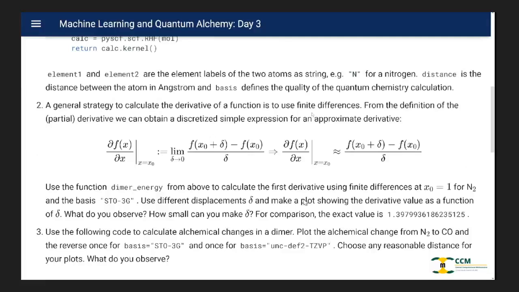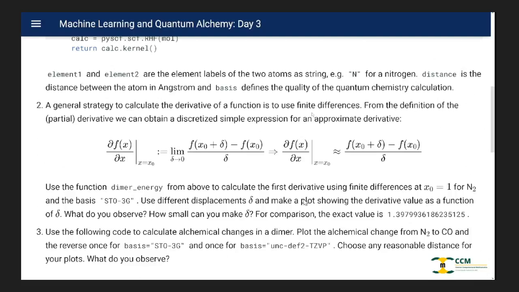This implies having a delta which is non-zero or small. So now you have a function to evaluate the dimer energy. That's basically what F is here, right? Now you can calculate the gradient, the negative of the force acting on the system, by calculating the energy once at a given position and once a little bit to the side, and applying the equation. So you evaluate the dimer energy, let's say at 1.1 and at 1, and you divide the difference by 0.1, because it's the difference. Make sense?